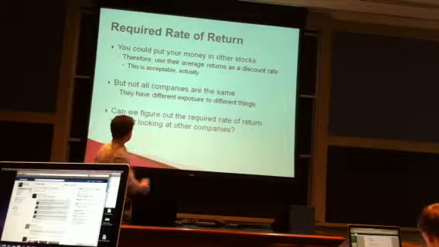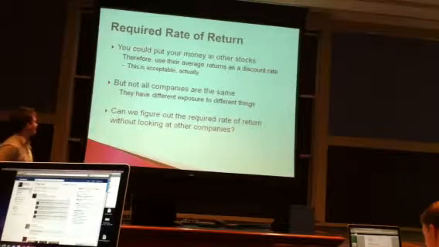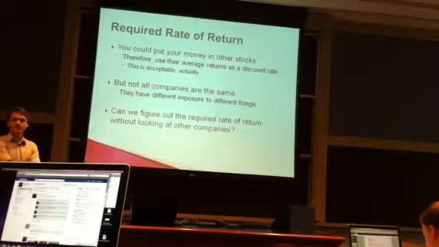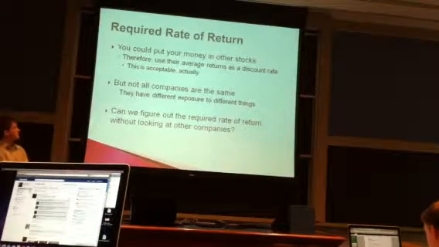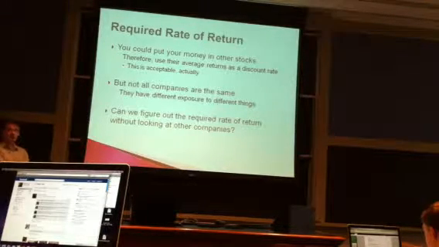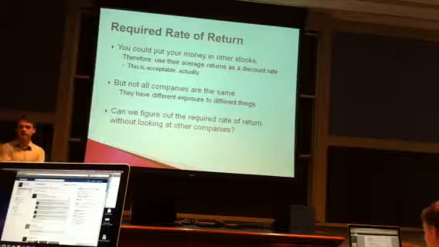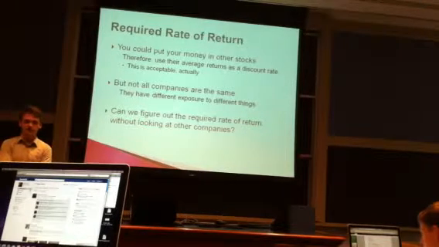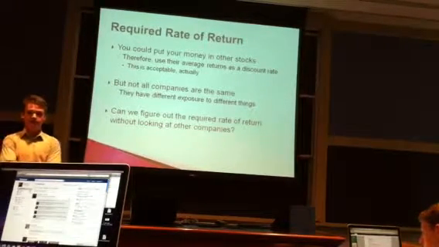I don't have an animation for this slide, but you can put your money in other stocks, right? And that's basically the thing. You can put your money in comparable stocks, and you can use their returns as a discount rate. So how much on average do stocks return yearly?